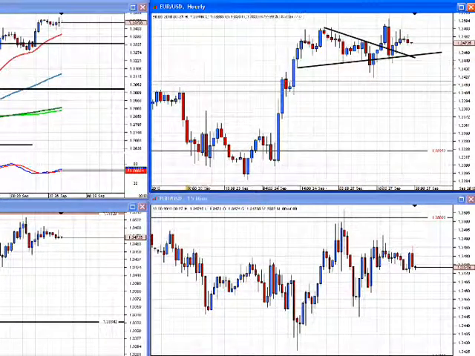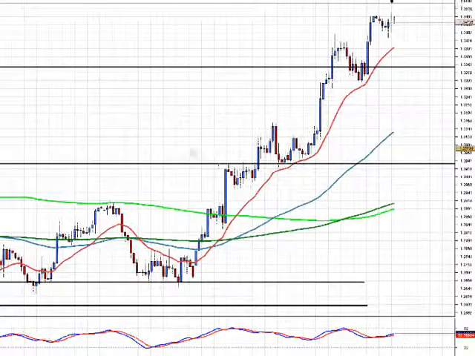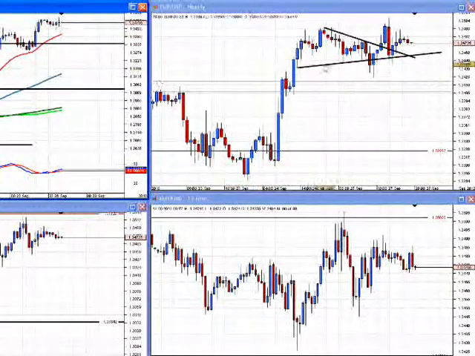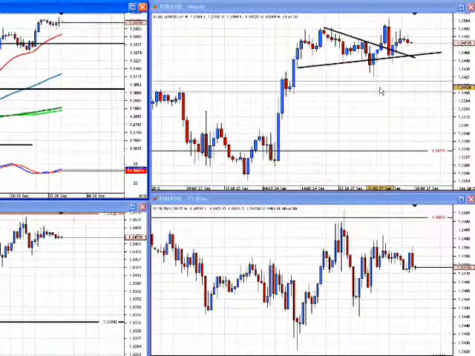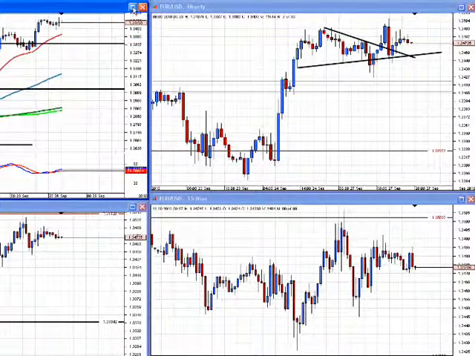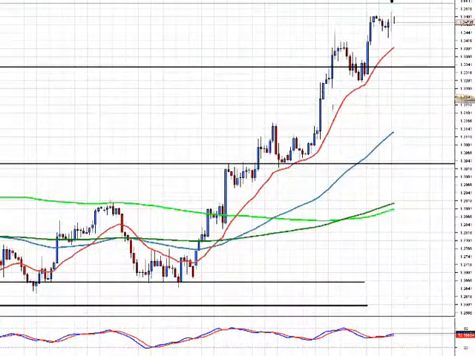You may look at the hourly chart or the 4 hourly chart. Sorry, let me zoom up on that. Have a look at that 4 hourly chart and you'd say, look at that uptrend. Why, oh why would you be looking for a break to the downside? The reason for that, we'll get to in a second, but let me just get the chart ready for you. There we go, back to the 4 hour chart again.